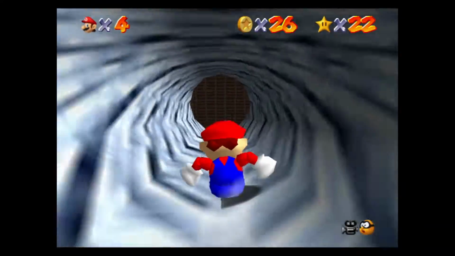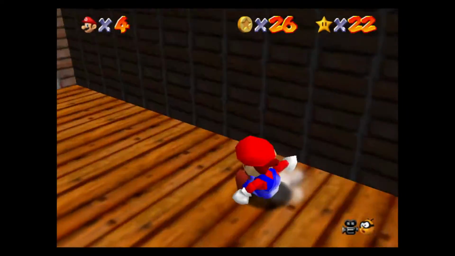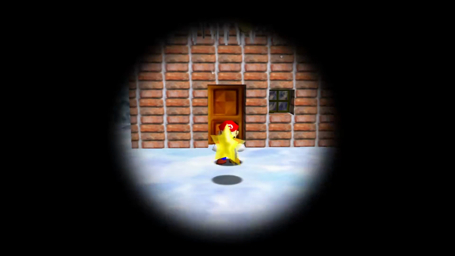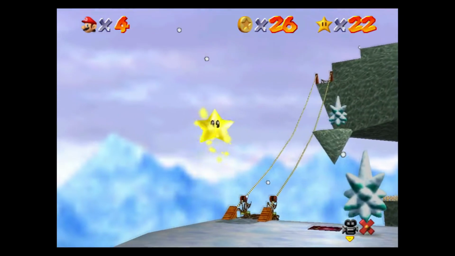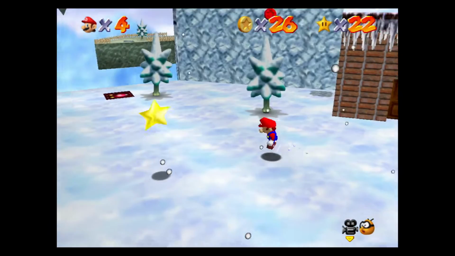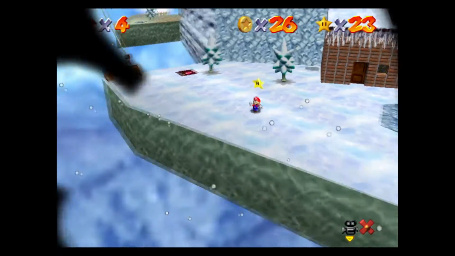belly sliding. Belly sliding's bad because you don't get a lot of control. It's more stiff, so you might not be able to make turns that you want to. But anyway, all we had to do was slide down a slide. This episode's going quickly.